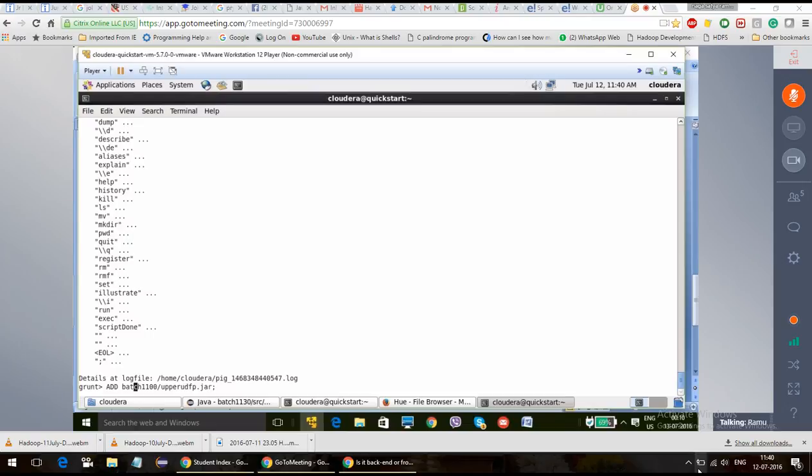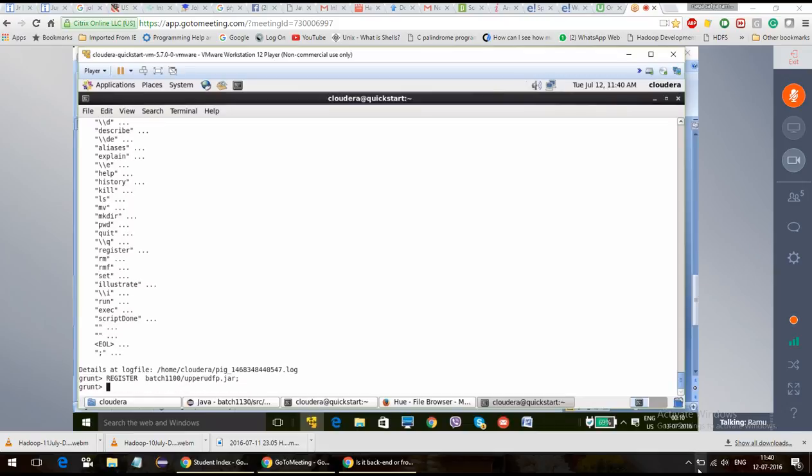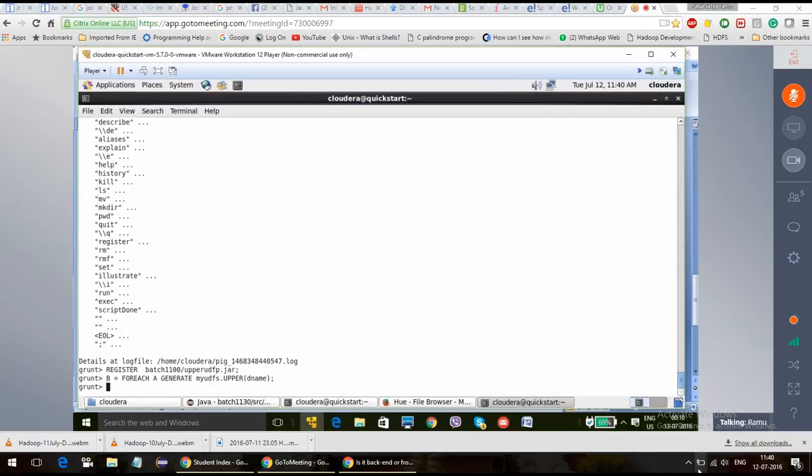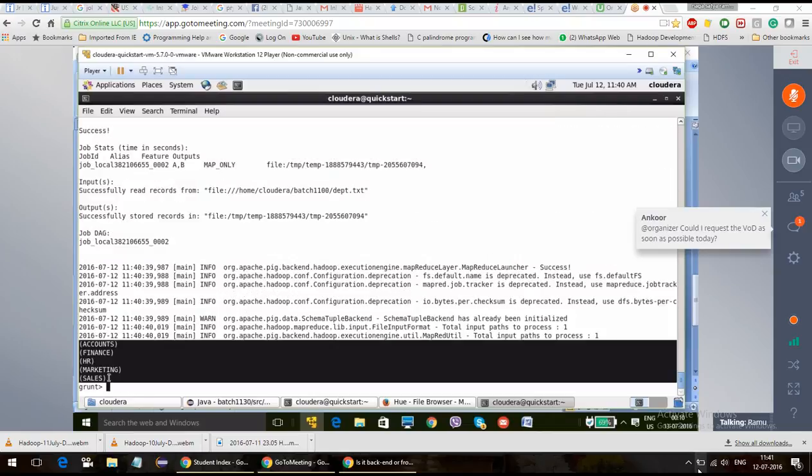Register. Okay, it is registered. Dump B. Yeah, if you see it here, it has become caps letters. Okay, now we will not understand this.